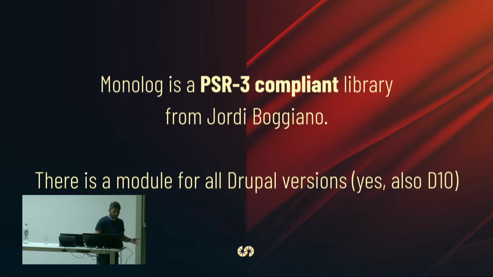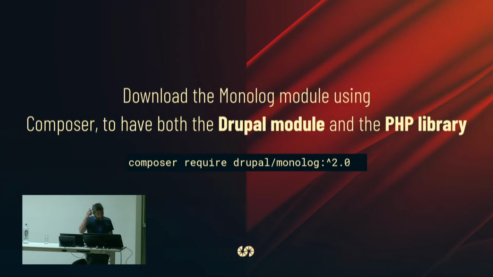And there's a module for that, of course. So we can install a module in Drupal. The Monolog module is also available for Drupal 10 if you want to try it. You can just download Monolog using Composer to have both the module and the Composer library, the PHP library. Right now we have version 2.